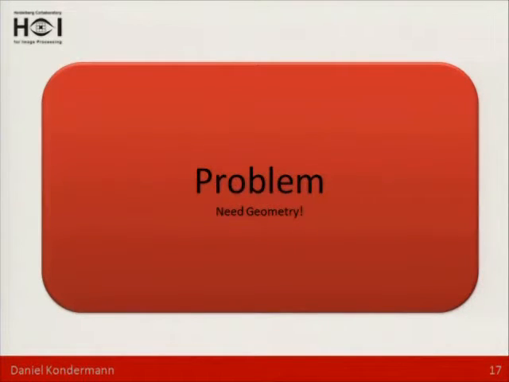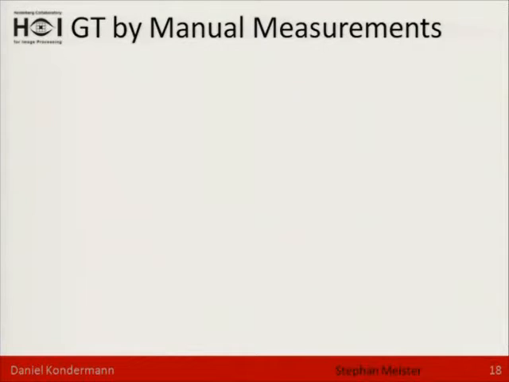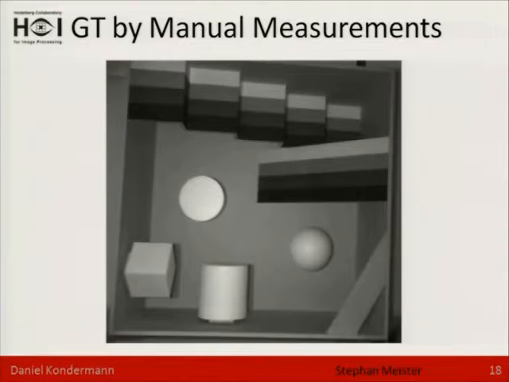Now there are two small projects. First of all, we can create ground truth by manual measurements. And this is, from my point of view, the best way because it's the most accurate if you do manual measurements. For example, take this box, we call it the Heidelberg box. You see all of these discontinuities here at the boundaries. And no 3D scanner can really capture these discontinuities if the scale is too large. You can use structured light scanners and they get very nice boundaries, but a LiDAR won't work and many other methods won't work as well.